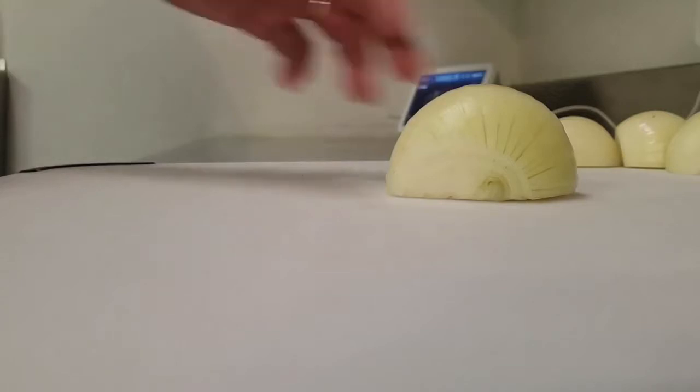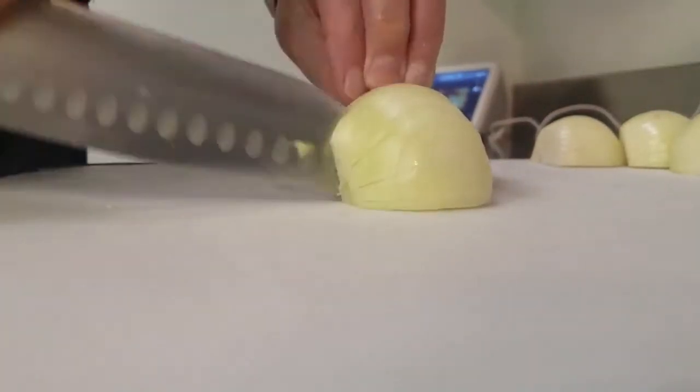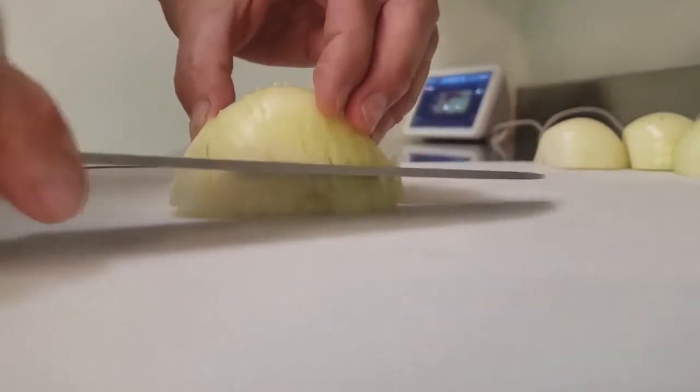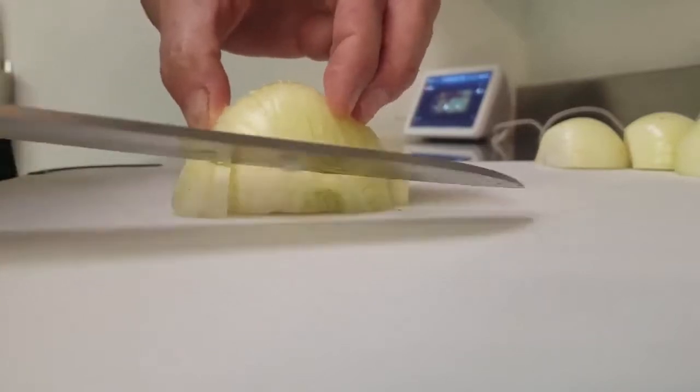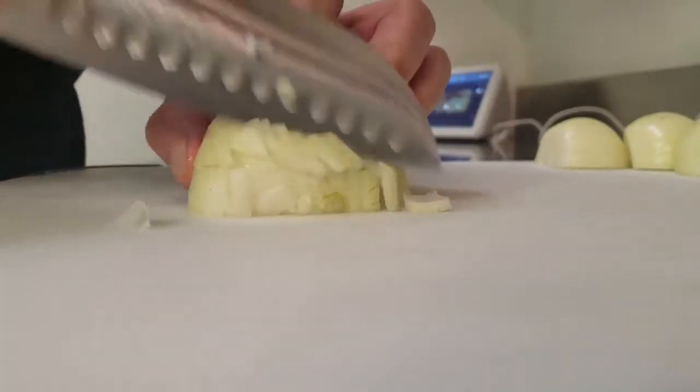Now we need to cut onions. You can either do it this way, or you go straight down, then you come in from the side. Just watch your fingers, and then you're going to go down.